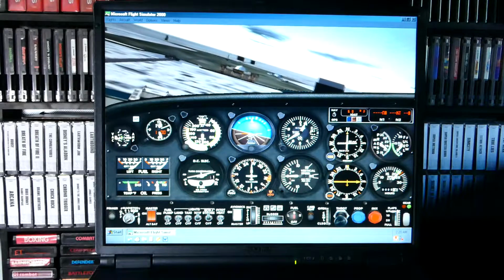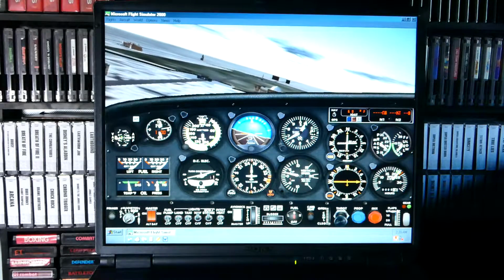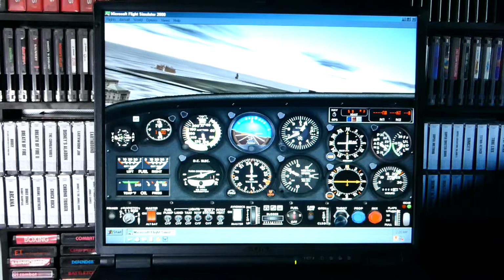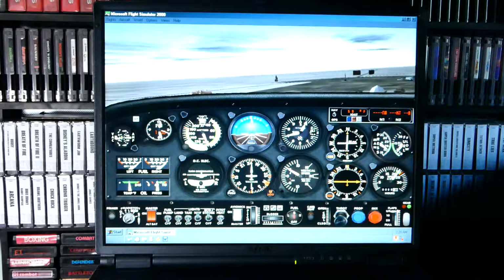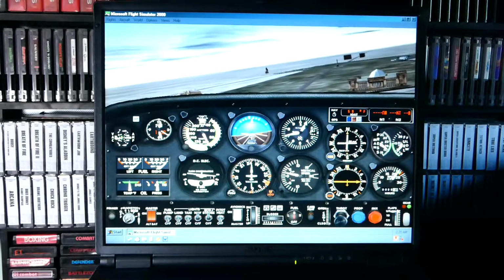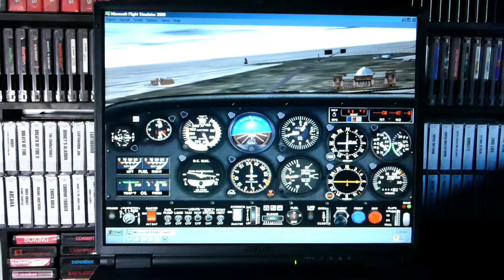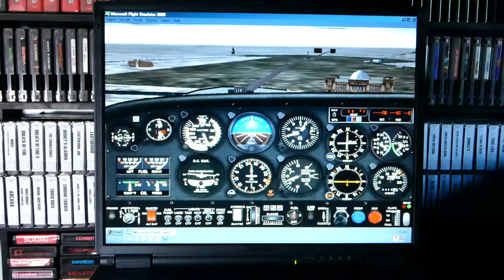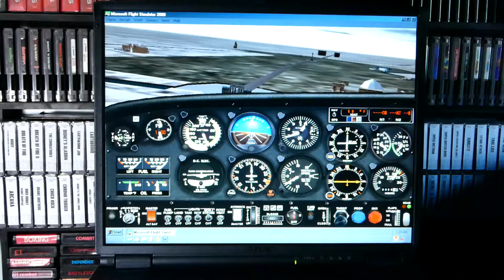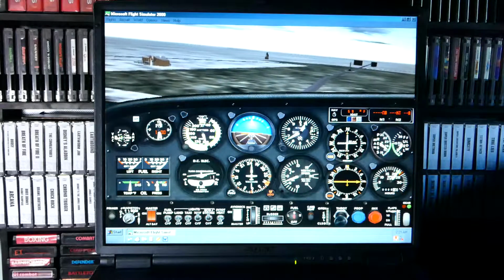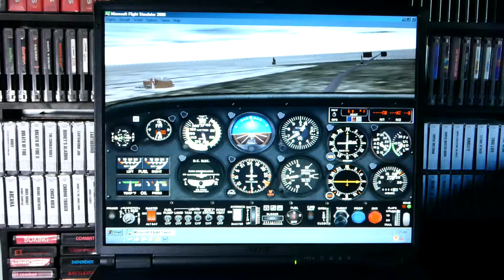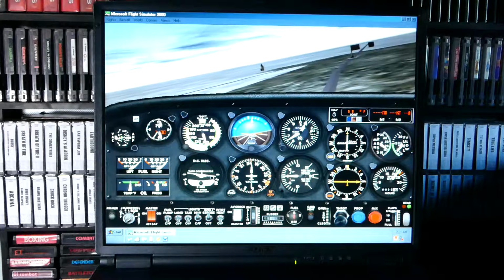I saw recently at like the E3, they're releasing a new flight simulator game, and it's gonna be on the Xbox One. And it looks really, really good. It looks like the graphics are outstanding. So it's crazy to look back at this game. Back then this was considered really, really good graphics. And excuse me, but back then this was mind-blowing.